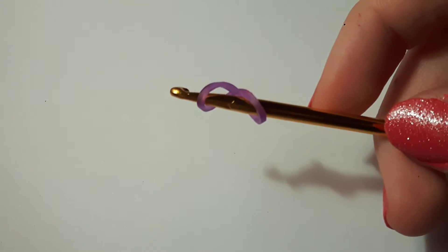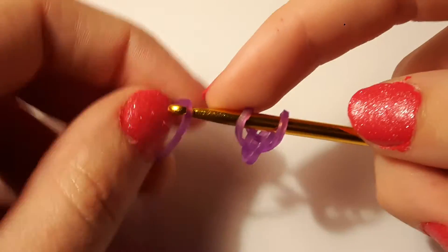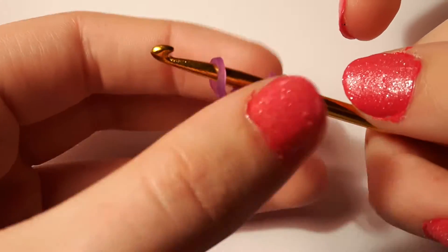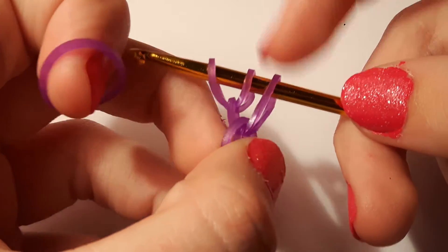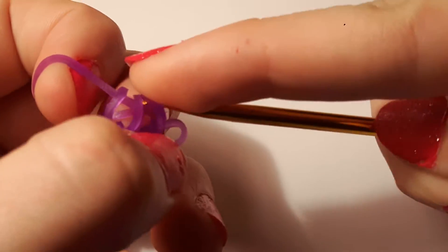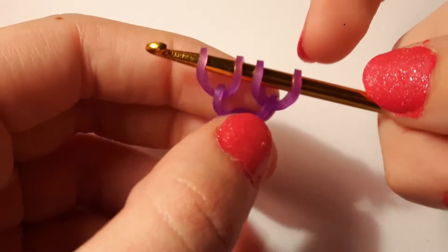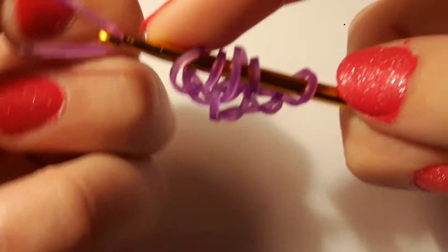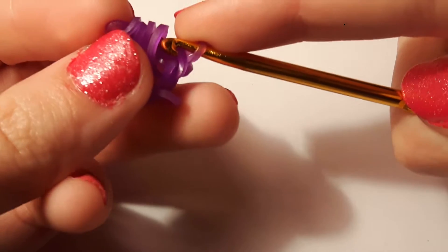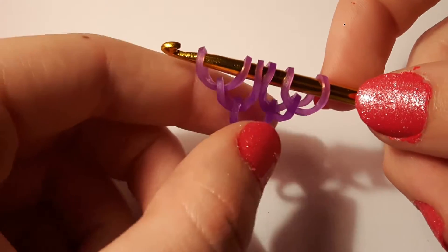To start off, we are going to take a purple jelly band and just make a cat band on a hook, then pull a band through, and then pull a band through each side. You don't have to have a double-end hook for this — you can just pull it through all three, then reclaim those outside two and pull it like that. Then you're going to do that again: pull it through the first loop, then pull it through everything, and reclaim everything but the last loop. Then just move everything over so you have something that looks like this.